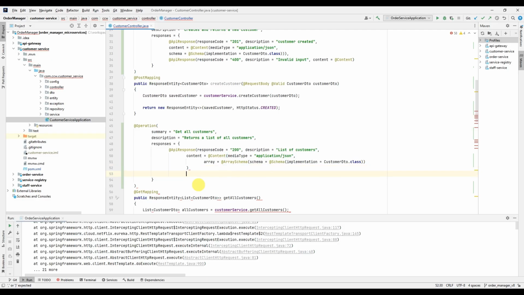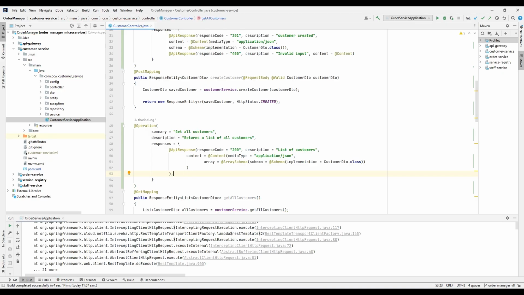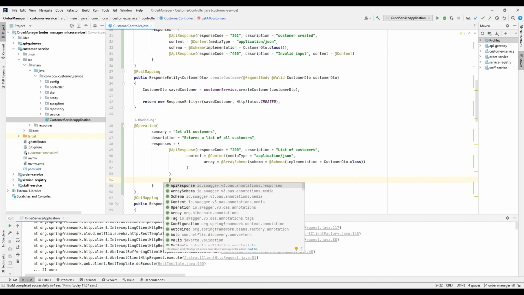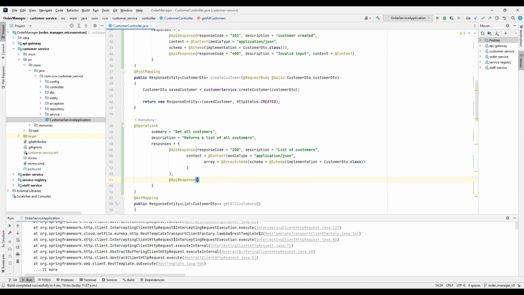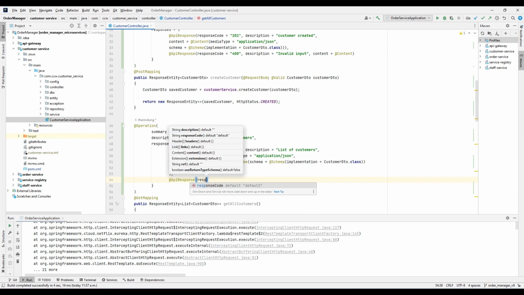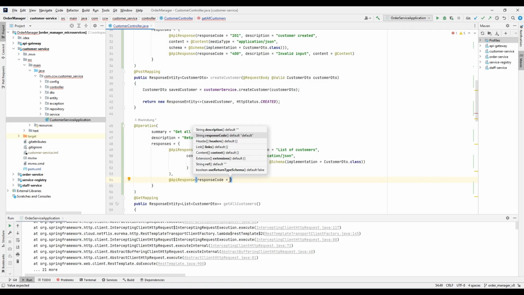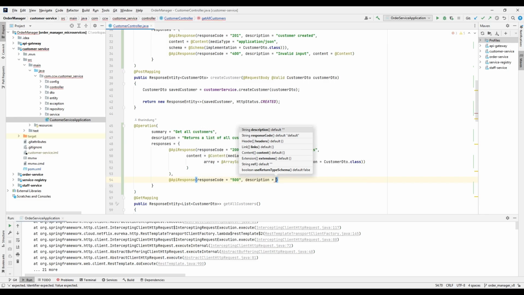And we want to add one more API response, so I'm going to add @ApiResponse again with response code of 500, and I will give the description as internal server error.